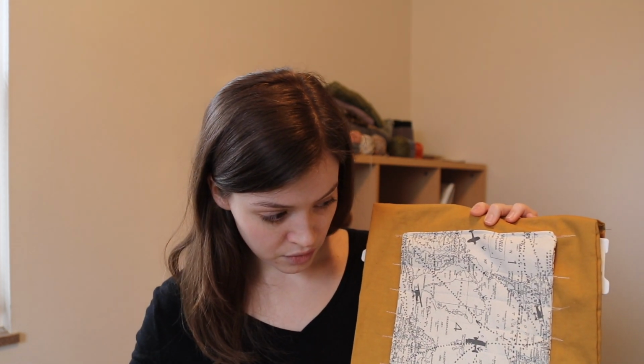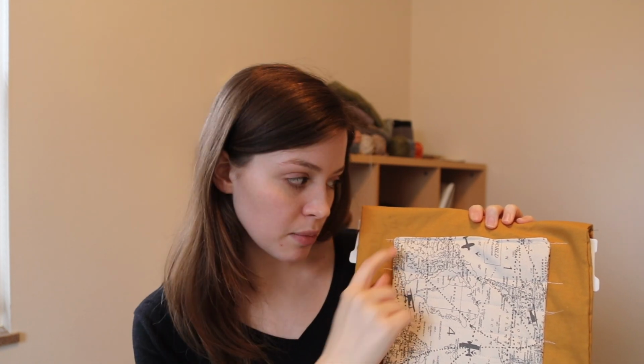So for example, you can just fit a needle in there, and that's how that works. There's a little bit of a pocket, and I made it large enough for larger size needles and so that you could have several of each size. And then I just kept going down, 1.25 inches or 1.5 inches at a time, doing a line and doing a line. I did that all the way down, and then I finally sewed the last seam to match the top one, at the very edge, at the very bottom. It gave me, I think, 16 little pockets, but you could do the math and figure out how many would work for you and how wide it needs to be for you. 1.25 inches to 1.5 inches is what worked out for me, but you could figure out what works for you.